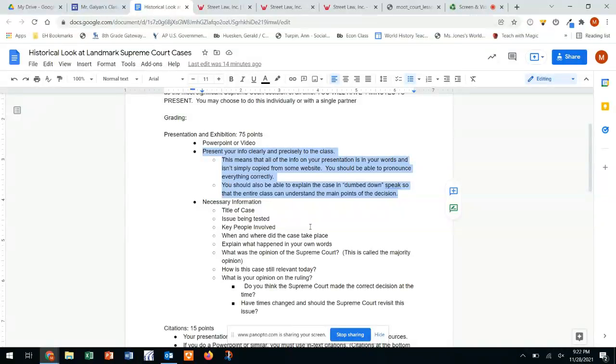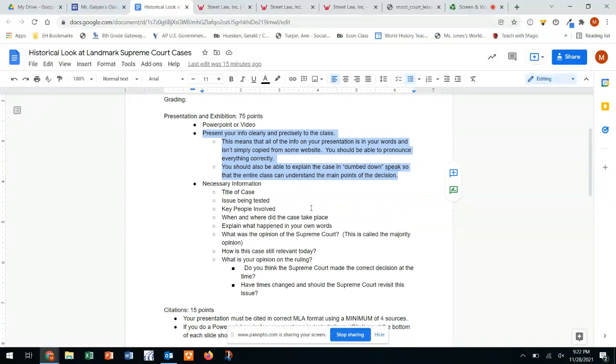Again, the best place to start on these is Wikipedia, because it gives you the base information. I will also tell you that Wikipedia is one of the worst resources for Supreme Court cases because there's a ton of legal jargon in Wikipedia. There's a ton of legal scholars that edit those pages, and it actually makes it hard to understand in an easy way for a high school student. So start there, but then you're going to find your summary of the case somewhere else.